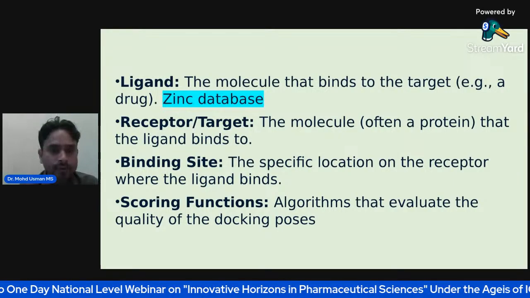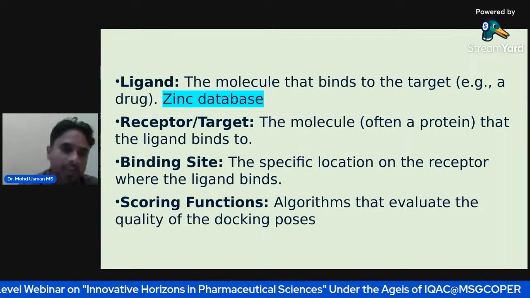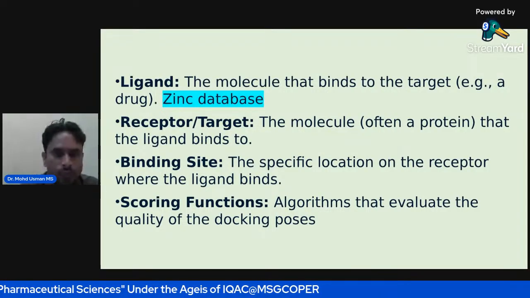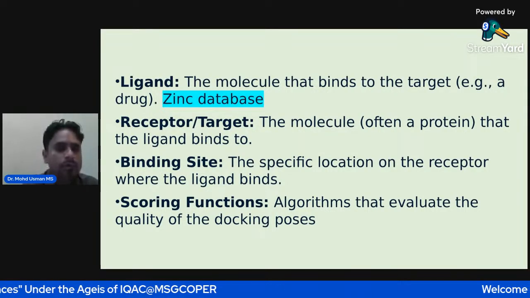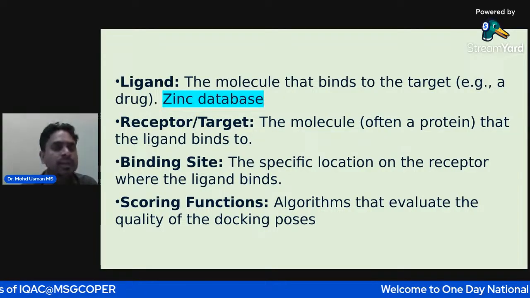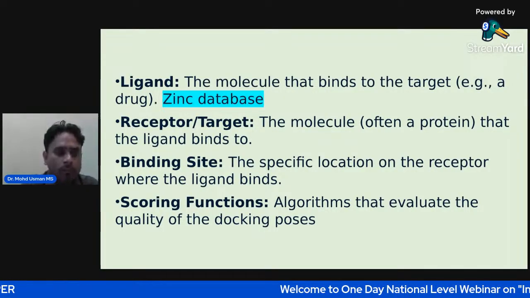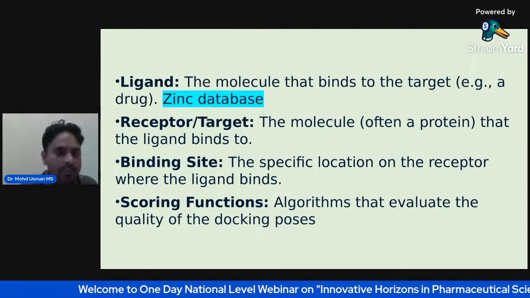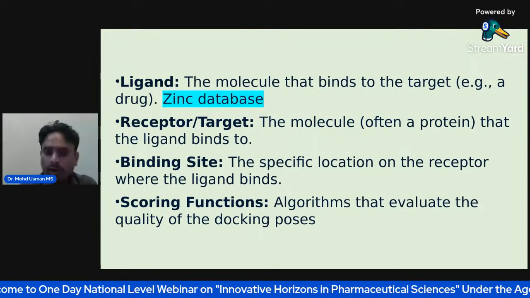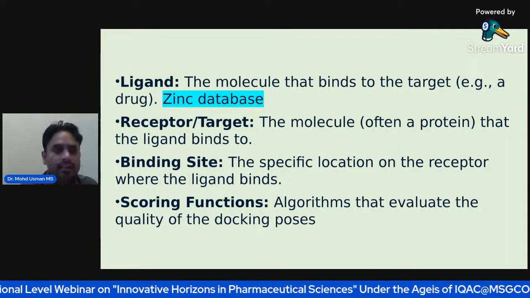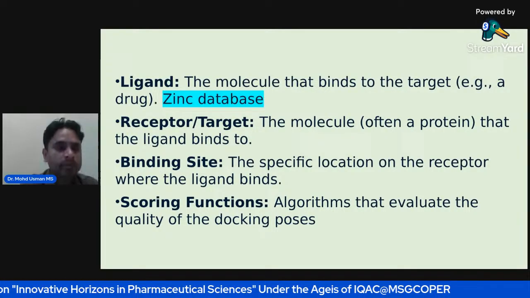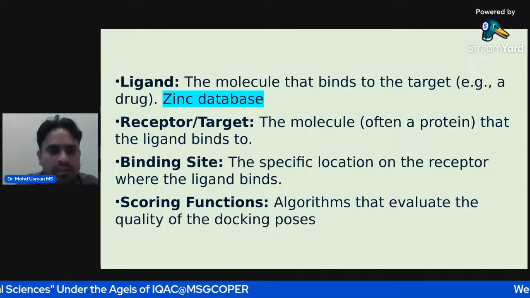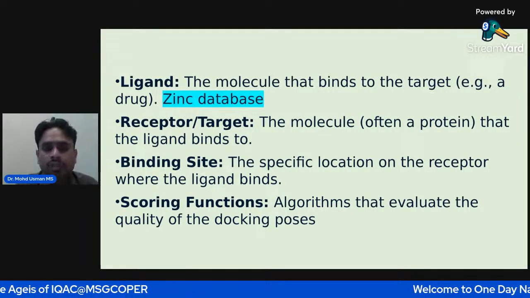Then the scoring function: different algorithms or different software which evaluate the quality of the docking pose in the form of a docking score or the energy of the docked molecule and protein complex. On the basis of this, we can say the molecule binds very effectively into the active site. So these are the four things we need for any type of computational drug development.